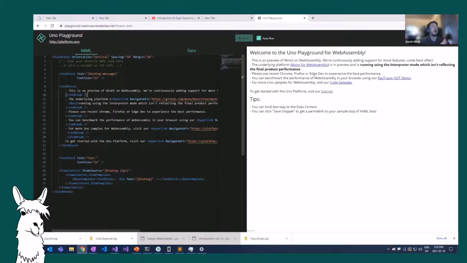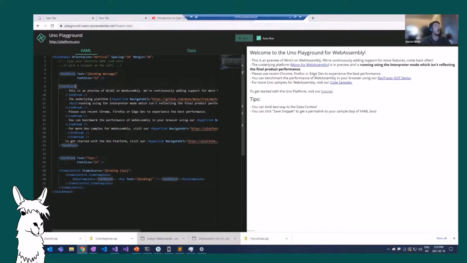It's running a full text editor. It's actually running Monaco, so you've got code highlighting and a rich text editing experience. And basically what you see on the right is what's defined here on the left.